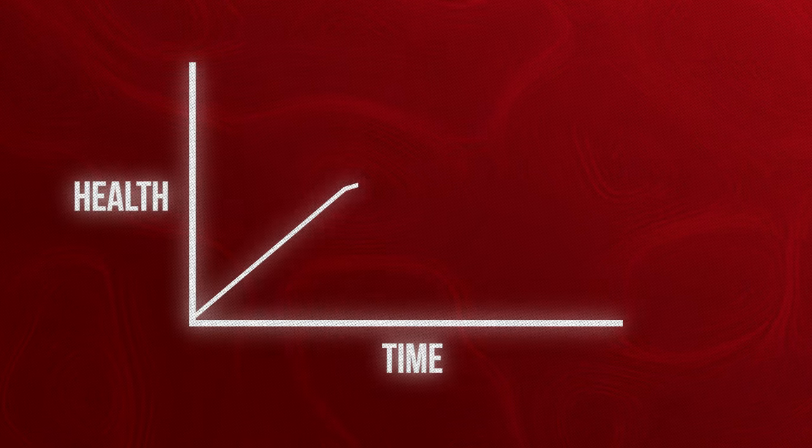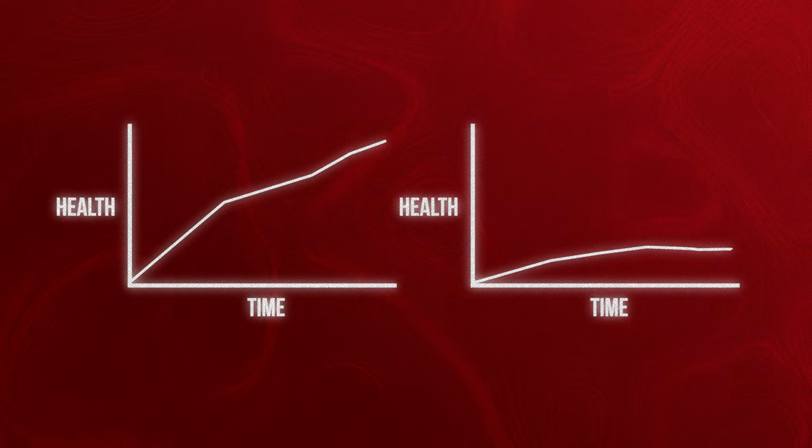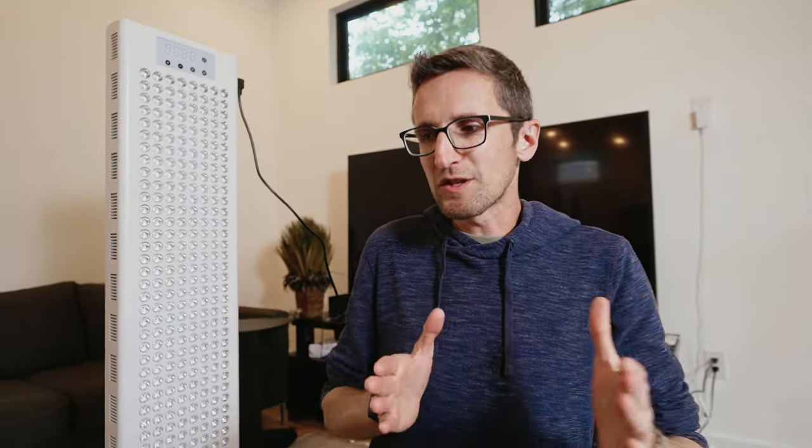I know that people say they tried red light therapy but don't really feel anything. That's why having the long refund is great — if it's not a needle mover for them, they can just send it back. As Ari pointed out, this 1% improvement is almost like eating a little bit healthier over a year — it's going to make you feel a lot better over time. Red light therapy is one of those things that nudges your health in the right direction, and when you combine it with other modalities like exercise and sleeping well, it can have profound effects.